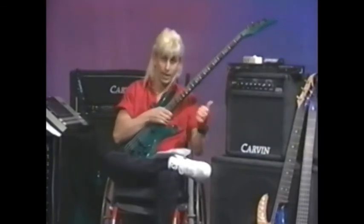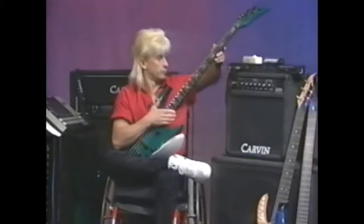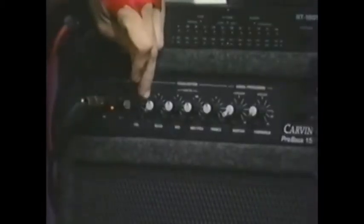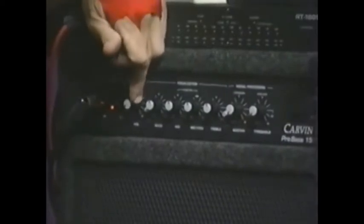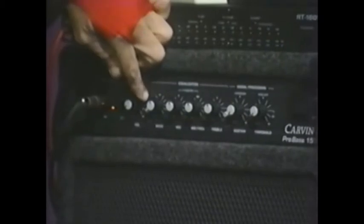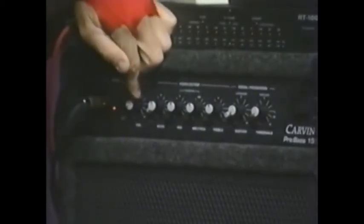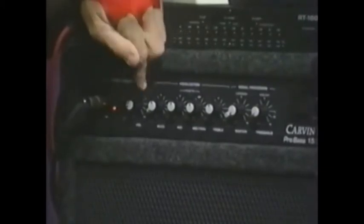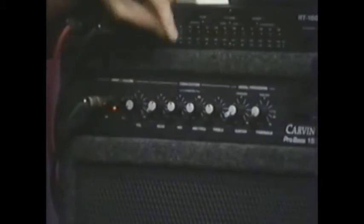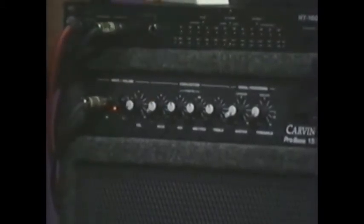Now let's move on to the amplifier and the preamp section. Volume, once again, self-explanatory. Crank it as loud as possible. No, I'm kidding. Okay, the bass control. Now, on the Carbon preamp, which I really like, there is a bass boost button. I don't know if you can see it from your camera angle or your perspective, but I happen to like the boost that gives, and so I leave that in on all my preamps. The knob I leave pretty much flat, or for subtle changes, I'll add a little bit or take a little off. Usually in the middle is a good, once again, place to start.